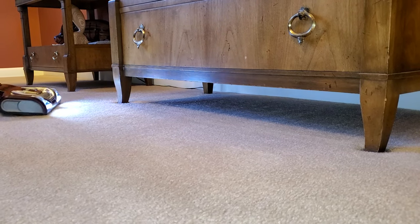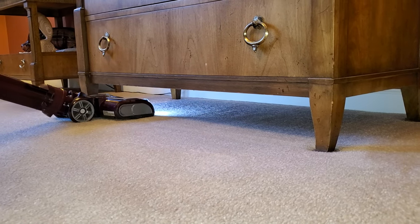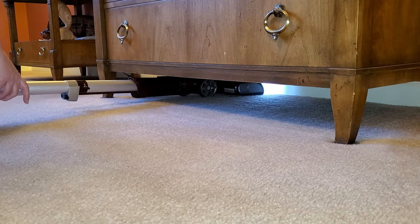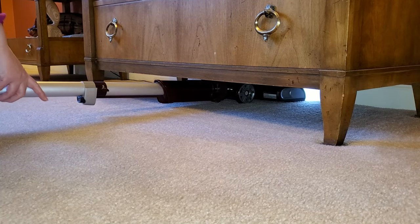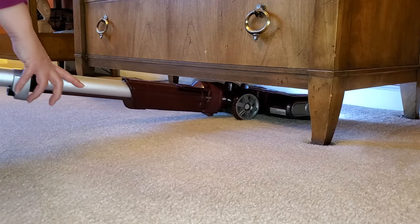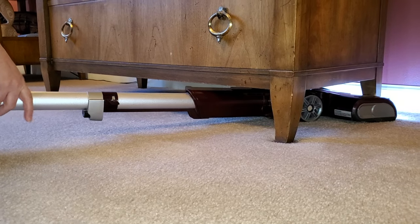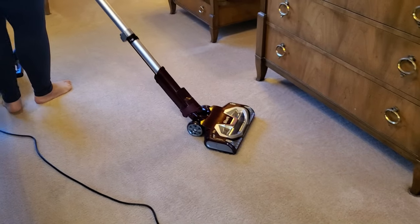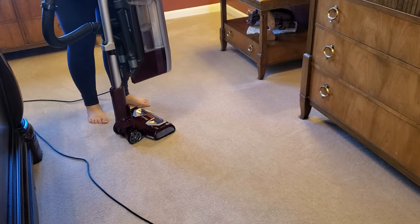Will I get underneath this dresser? No, there aren't any. Okay. You got that dresser too. Yeah, I'll get over there. Oh, okay.